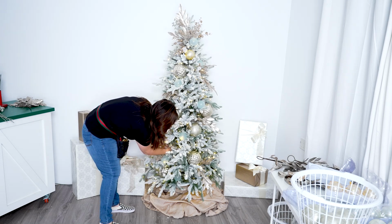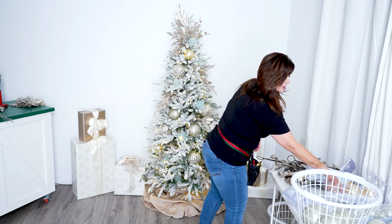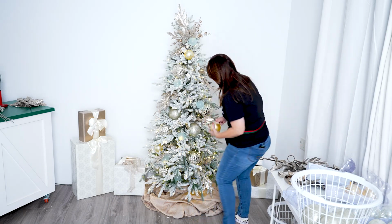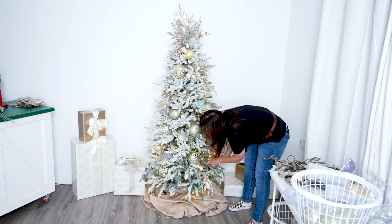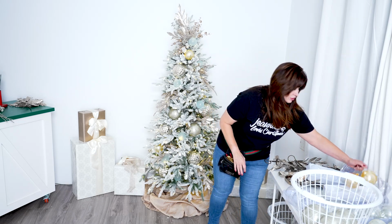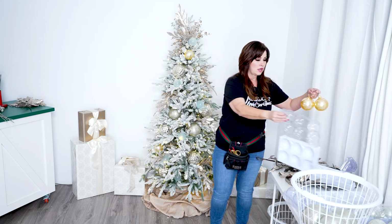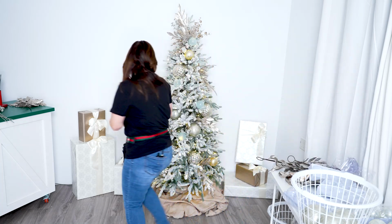Find my first hole. All of these particular ornaments right now are dancing on the branch. None of them are dripping off. It's a personal preference. There's no right or wrong. It's wherever it feels good to you. But already I think you can see, it's shaping up to be a really pretty tree.